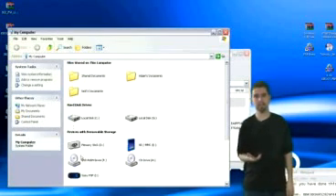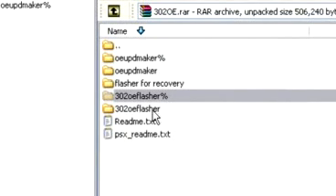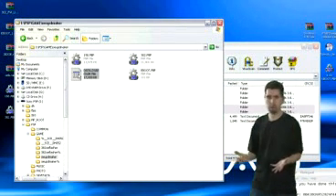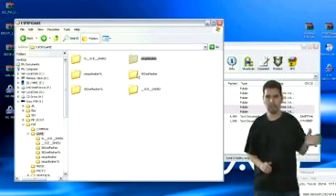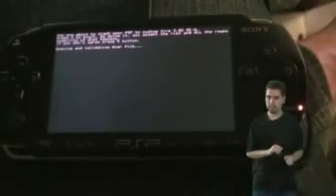After you've done that, save that data.dxar file so you can skip this step in the future if you ever want to reflash your PSP — it's the guts of the firmware. Next, you've got to flash it by running another piece of homebrew called the OE Flasher. Copy over the OE Flasher and OE Flasher percentage to the PSP games directory, or game150 if you're running 2.71. Also copy over the data.dxar file into the directory without the percentage. Then run the flasher. If your battery is less than 75%, it'll give you a warning — if you press L you can bypass it, but you risk bricking your PSP.